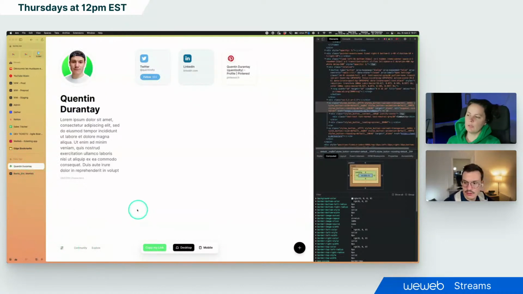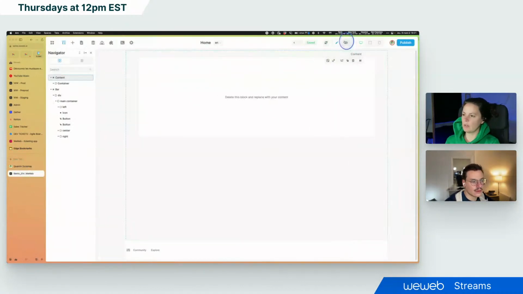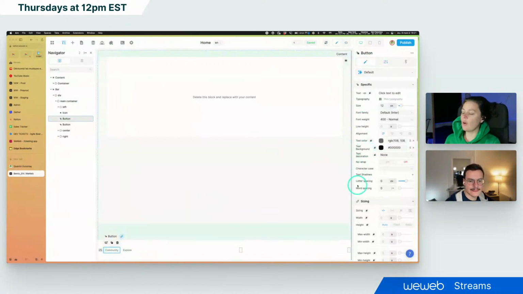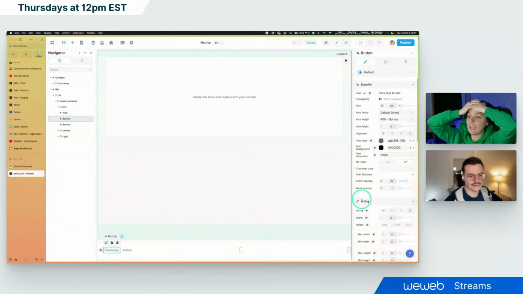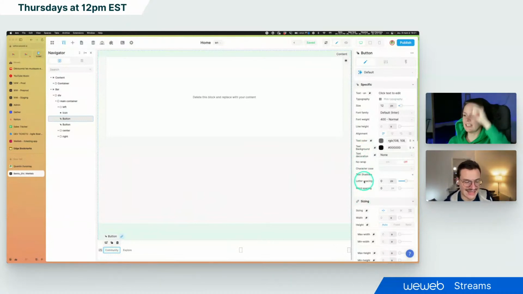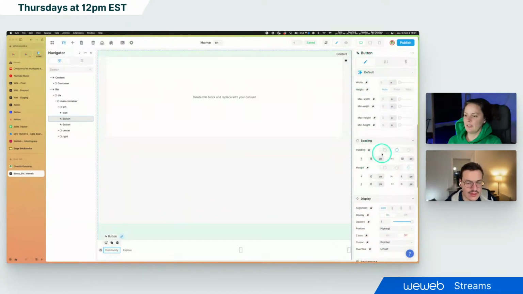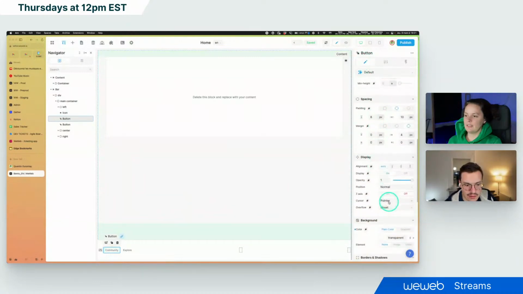So now we have to do the small divider here. And if you go to preview mode, is the cursor pointer by default? Maybe you can just show where to, because I saw someone in the community last week, no, on Twitter last week, who was really happy to find that setting. So it's kind of hidden, but you can actually, the cursor is in here, style. It's here. Pointer.